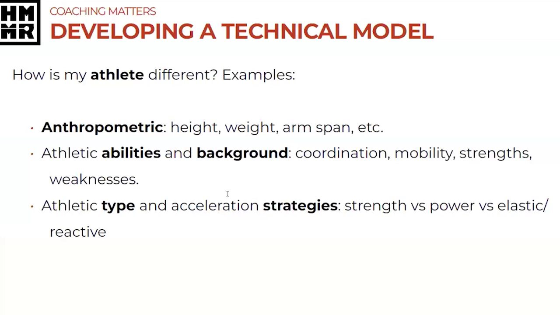And we talk about physical strengths, but I also think understanding what type of athlete you have and how do they accelerate? What are their strategies? Some athletes are more elastic athletes. Some athletes are more strength athletes. Even watching them jumping and lifting, you can start to see athletes, we have athletes that are more push or pull athletes. The push athletes are excelling at squat and things like that. And the pulling athletes are really good at the Olympic lifts. But that can translate into the technique.